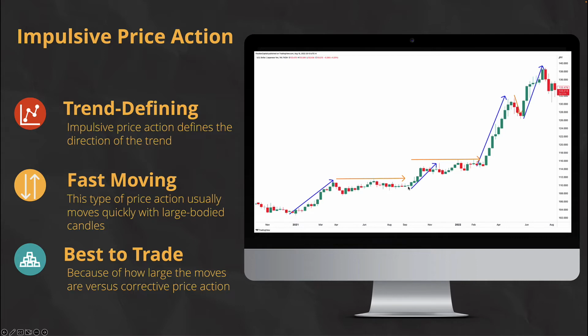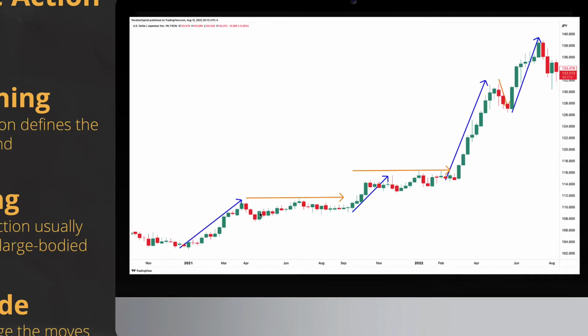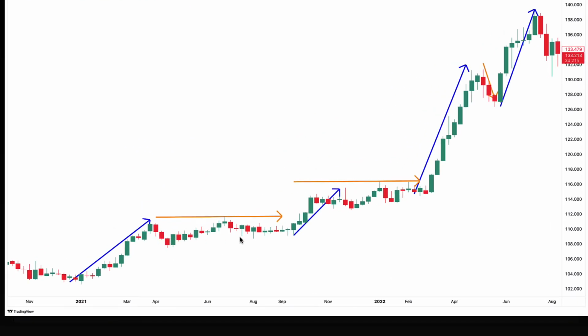I mentioned this earlier, but it bears repeating: impulsive price action is followed by corrective price action, and corrective price action is followed by impulsive price action. That's why it's so important when you're looking at the market to understand which phase it's currently in, because it can only be in one of two phases, impulsive or corrective. In this first corrective phase, we have a mix of bullish and bearish candles, so it's showing a fight for control between bulls and bears, or as I like to say, between optimists and pessimists, but it's really the same thing.